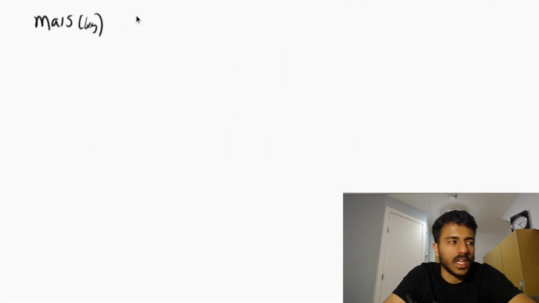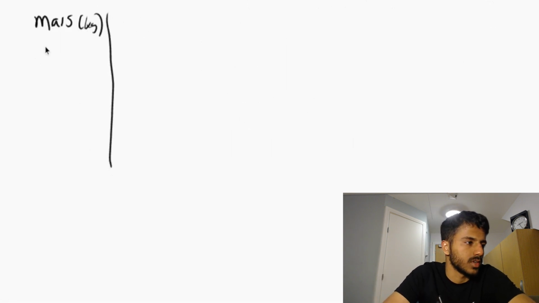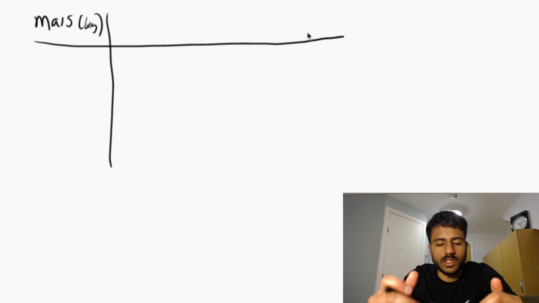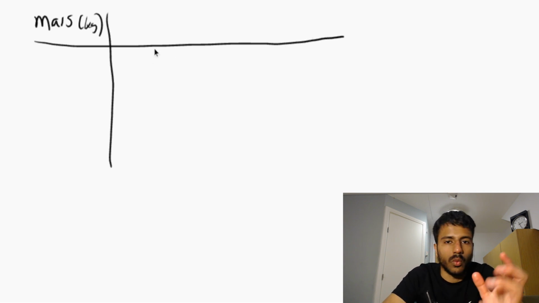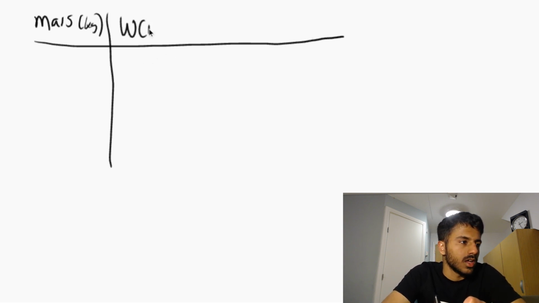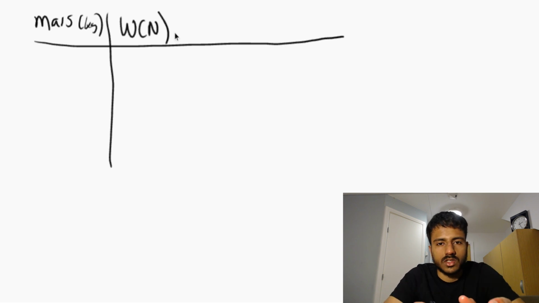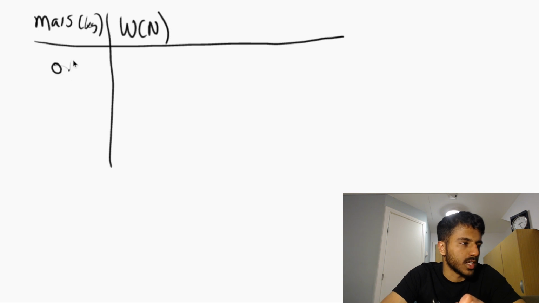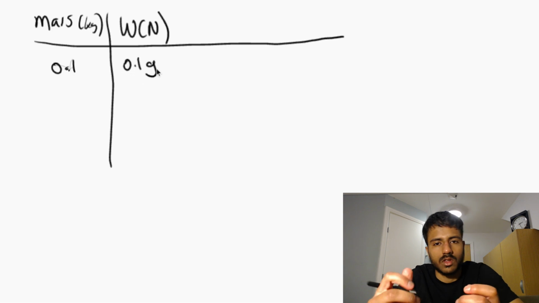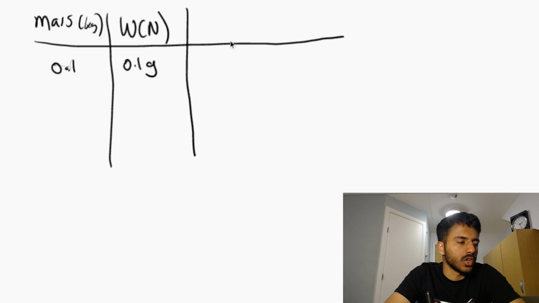So you can now create a table with all the masses that you've used in kilograms. And because this mass is exerting a downwards force on the string, it's going to result in a tension in the string, which is equal to the weight of each mass. And this will simply be the mass times gravity. So for each, let's say you had 0.1 kilograms added on at the start, this would be 0.1 times the gravitational constant, which is 9.81. And then you want to note down your extension values in meters.